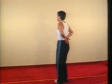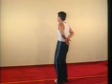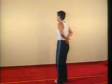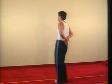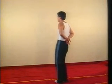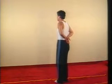Relaxing the lower back and rotating the hips. Relax the lumbar joints and use the left hip as a starting point, first to make 3 circles clockwise and then 3 counterclockwise.